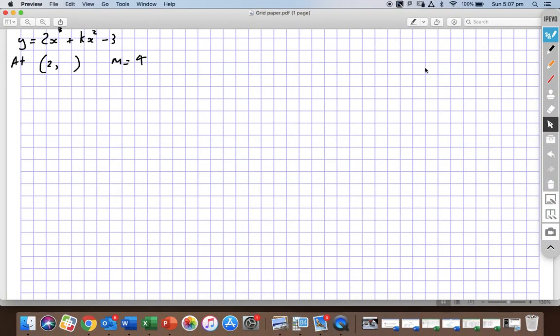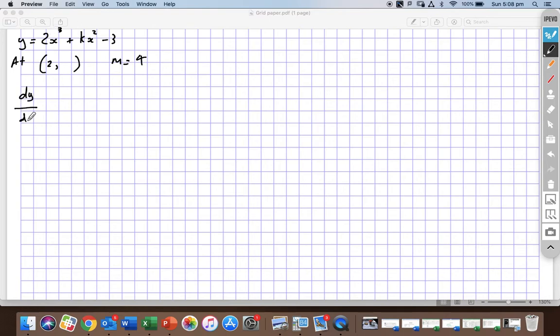All right, so we're in the section of the book where we're looking at tangents and normals. We're also doing calculus, right? So pretty much every question you're going to find a derivative at some point. Okay, there's my equation. The derivative, using our power rule, is easy to find. So that's 3 times 2 is 6. 3 minus 1 gives me 2. Right, k is just a number, so it'd be 2 times k, and x to the power of 1, and the derivative of minus 3 is 0, so we're done.